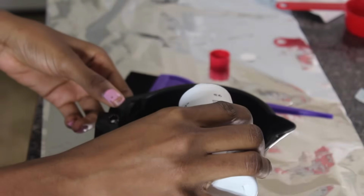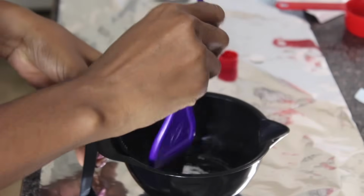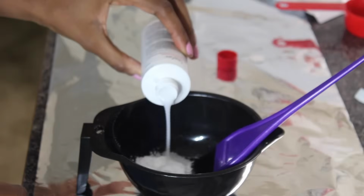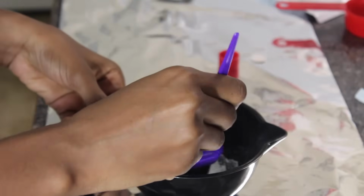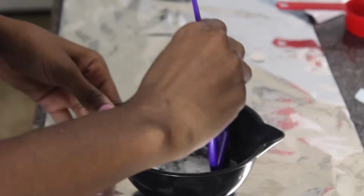Okay, and first, of course, you're going to go ahead and put the developer in second. And you don't want to pour too much in. I'd rather you gradually do it, because that way you'll know if it's too thick, and you don't want it to be really runny. So that way, you'll get a perfect consistency. And it's basically like mixing a perm. Well, not a perm, but a relaxer from a box kit.